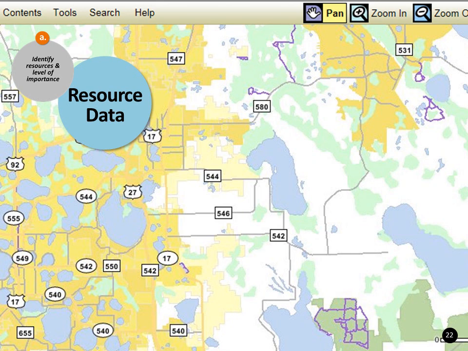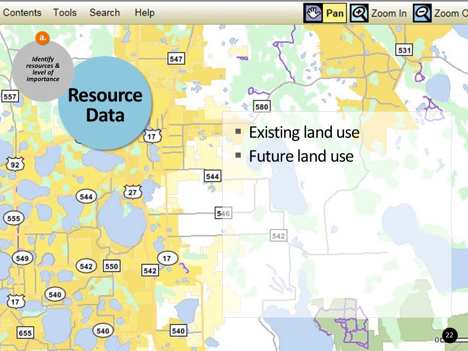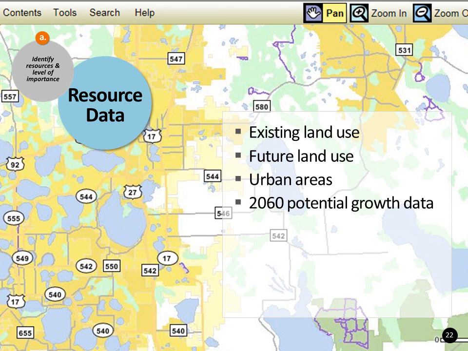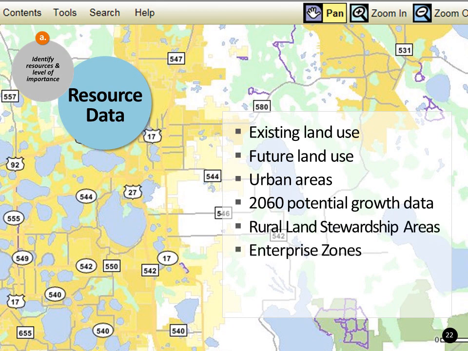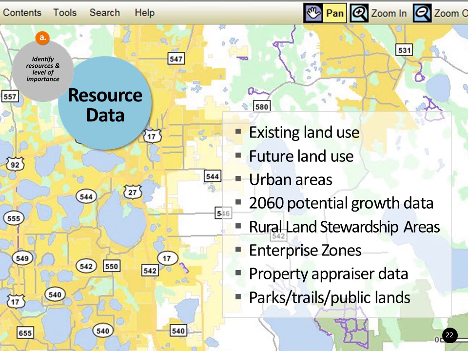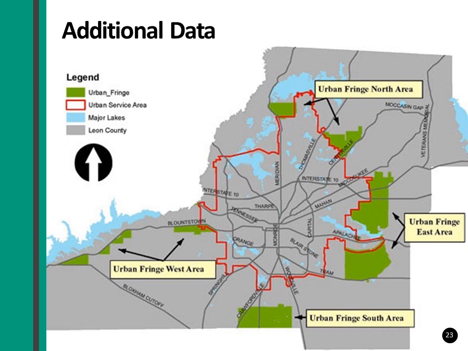From the database information, select data that will help you understand the land use context in the study area, including existing and future land use, census-delineated urban areas, 2060 potential growth data, rural land stewardship areas and enterprise zones, property appraiser parcel data indicating parcel size and ownership, and parks, trails, and public lands. Then supplement the database information as needed to understand land use conditions and forces at play in the study area.